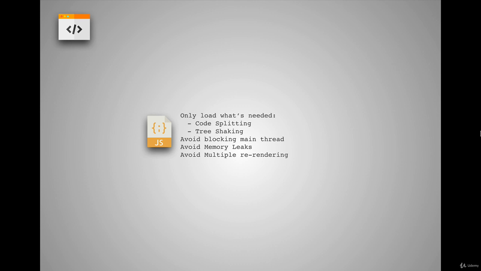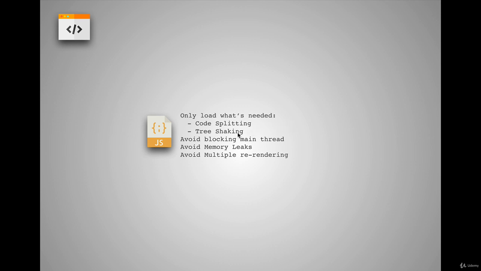Whew, that was another long section, but I hope everything makes sense now. How do we optimize our code? Well, we can only load what's needed by doing something like code splitting, where we can do route-based chunking or component-based chunking, all using Webpack and that dynamic import. Or maybe even using a tool like Loadable library that does it for you and gives you a nice wrapper.